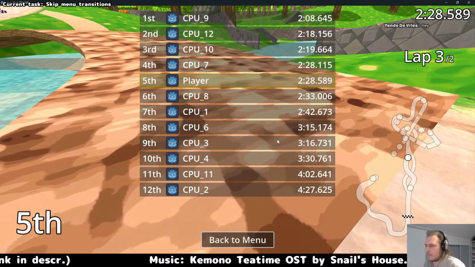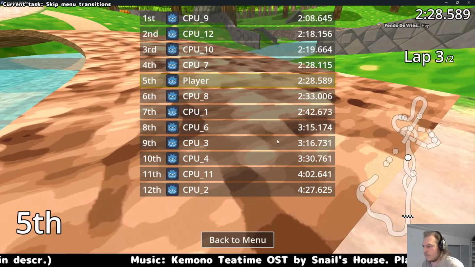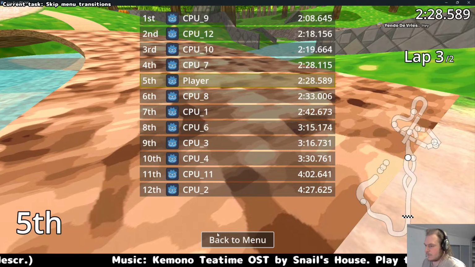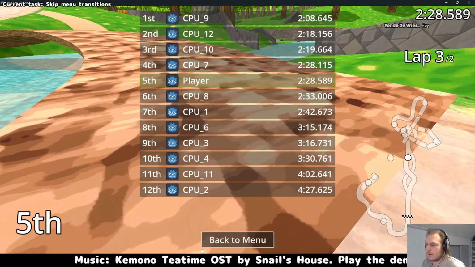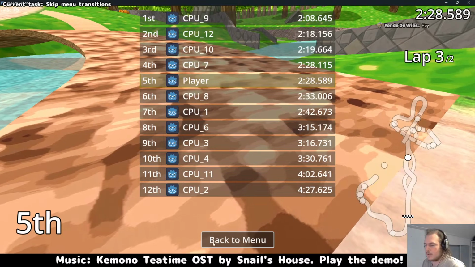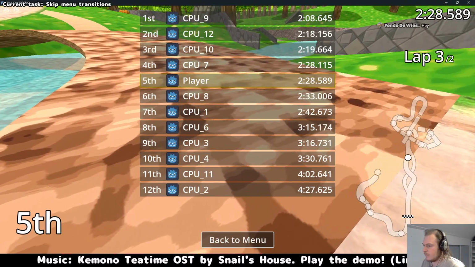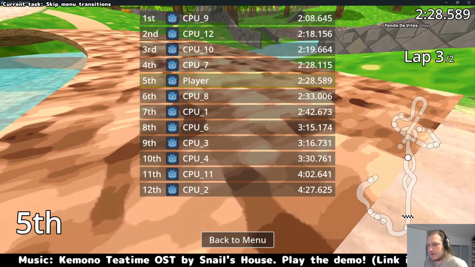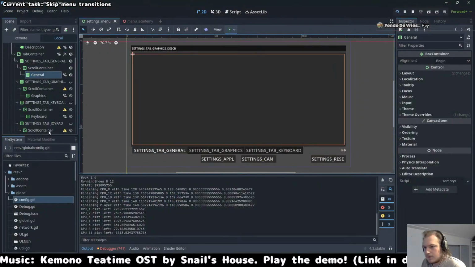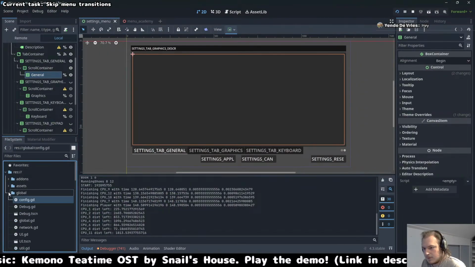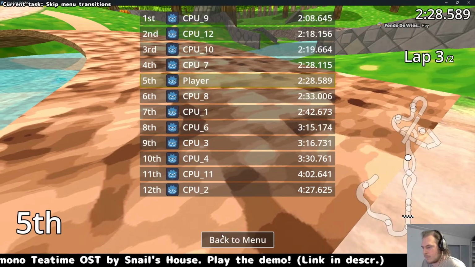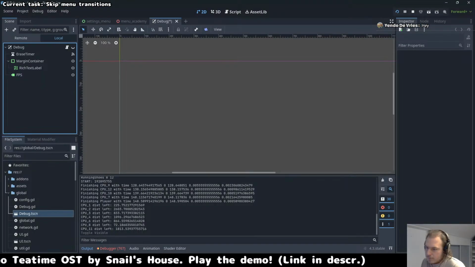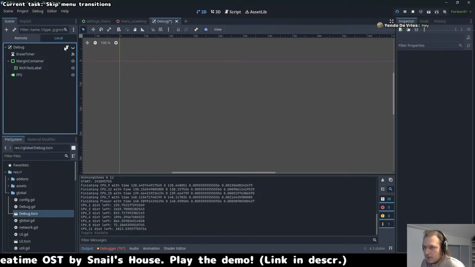I don't think I enabled that for finished players. Uh-oh. Also, I don't know why, but I can't click on that. Is it because... No. I don't know. Why? Is it the debug UI? If I disable the debug UI, does it just work? Yeah, okay. Well, that's just a bug with the debug UI.